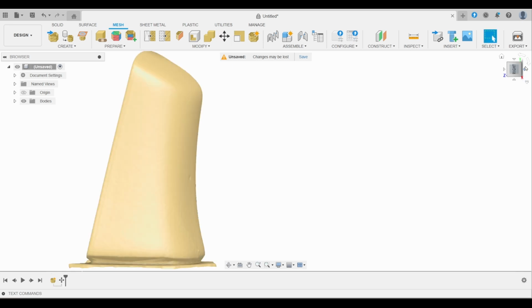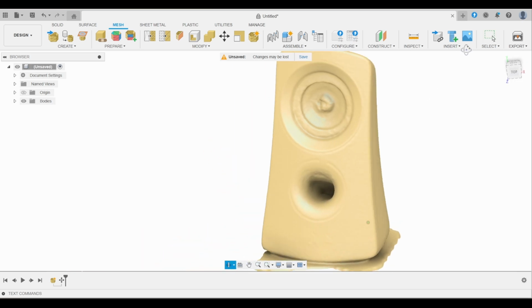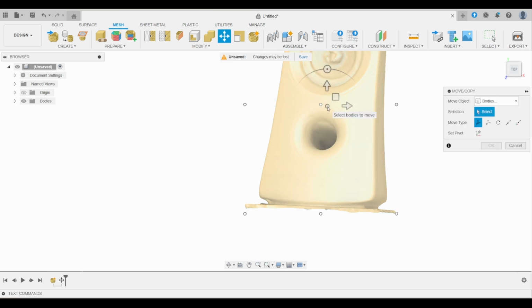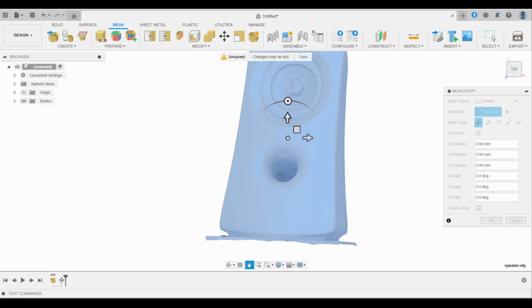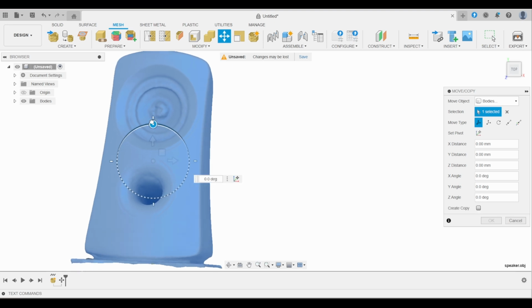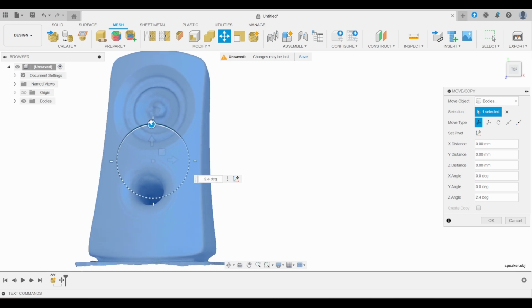Now I will go to another viewport. So like this, I will go to this viewport. Again, I'm going to take this object, bring it to a place where I can correctly view it, and try to scale it and make it straight.